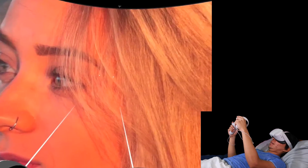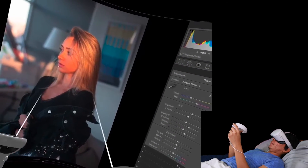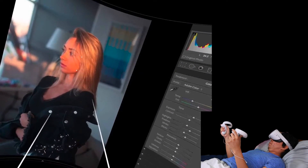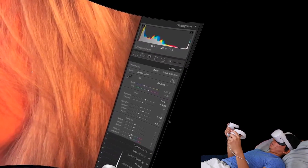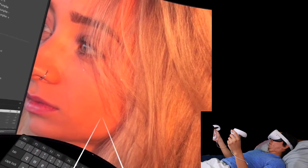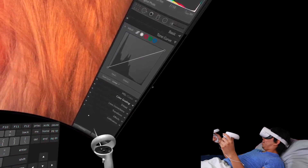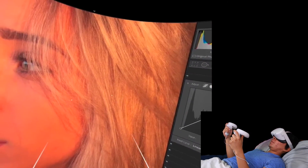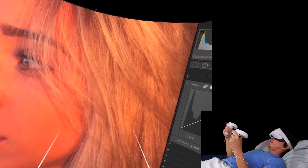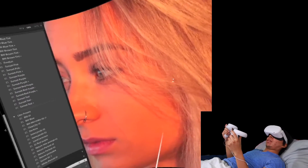This is basically me playing around, not an actual edit. I think there's fringing, but it looks like the fringing isn't actually a thing in the actual photo. So I'm just going to head on to the next one. That's just something I noticed — the colors are a little bit different.